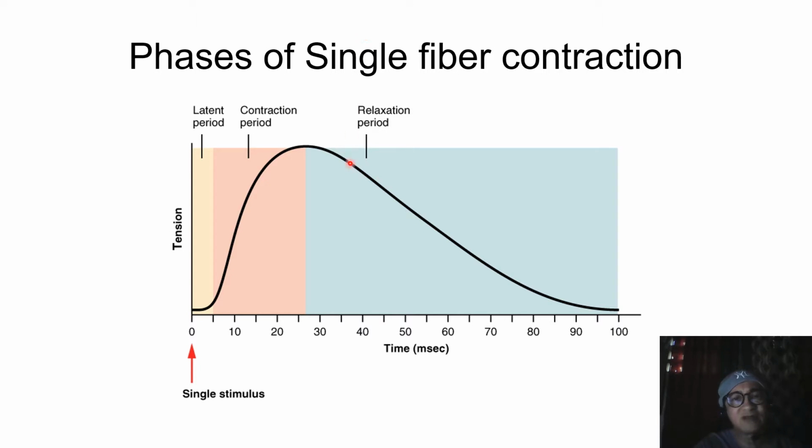The tracing on the twitch contraction may appear as a very simple, possibly skewed kind of statistical curve, but there are very specific molecular events in these periods of muscle fiber contraction that underlies the simple line tracing.